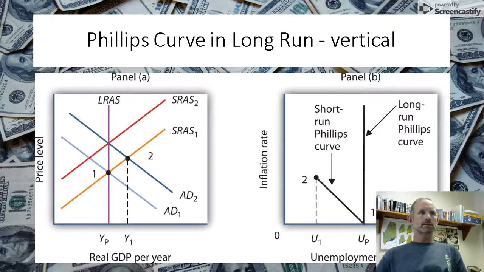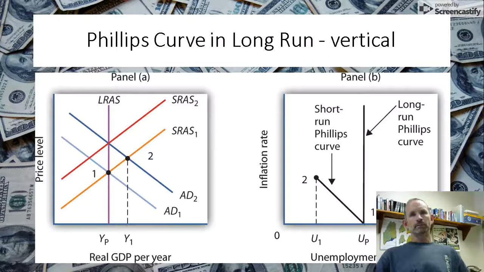One of the last points I want to go over here is the study guide tells you that you should understand why the Phillips curve in the long run is vertical. So this is meant to explain that. Remember that in the long run aggregate supply is fixed and shown by the vertical purple line in panel A. It's fixed at the level of potential output, the level of production that we would produce if all of our factors of production are fully employed. So that's vertical. It's fixed at any given point in time.